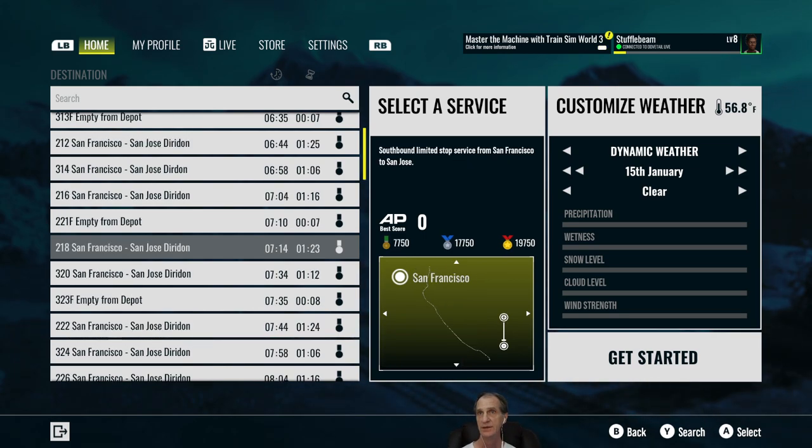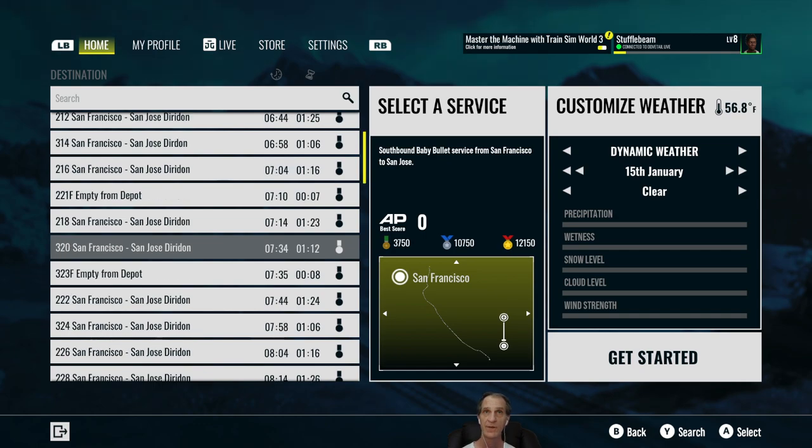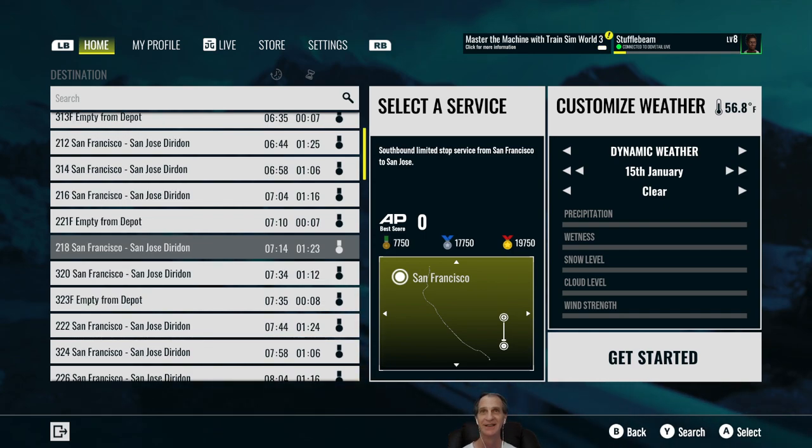Excuse me. And they have the bullet. But I think I want to try stopping. Not that that's easy or anything, getting going. Limited stop sounds like the way to go as opposed to stopping everywhere. Is that early enough in the morning? January 15th. That's interesting.